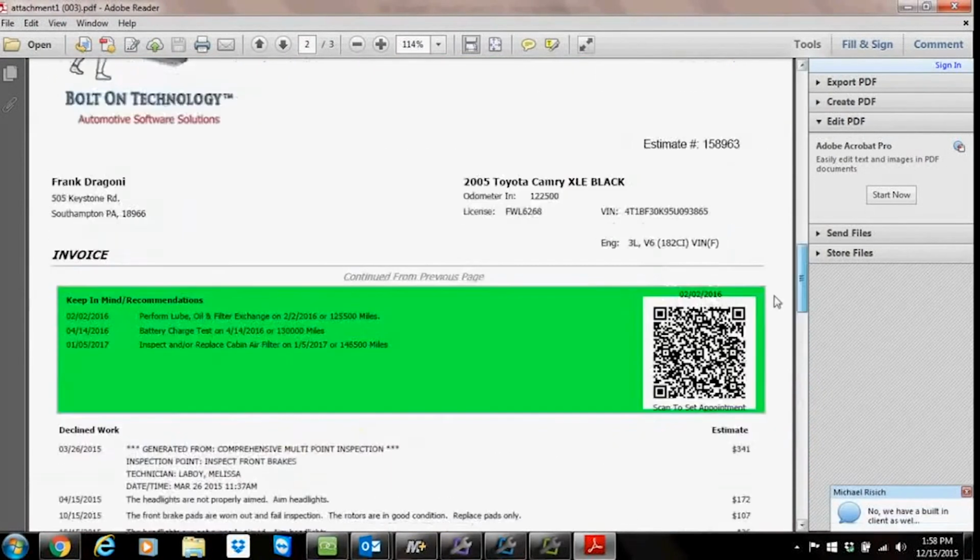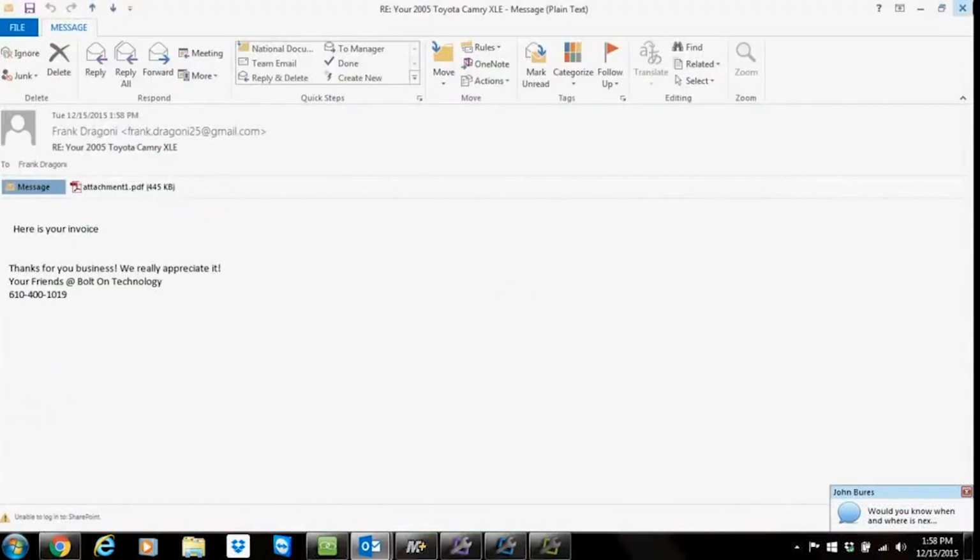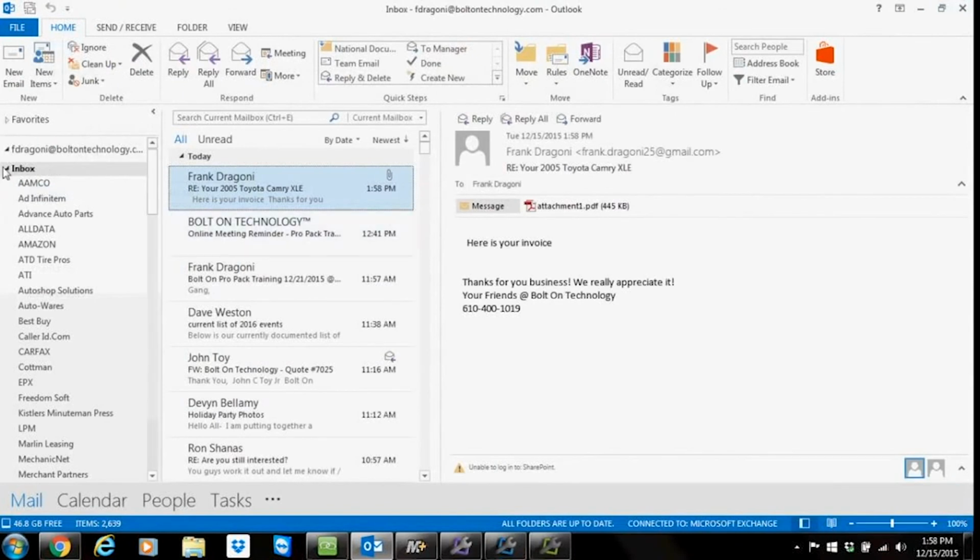A lot of people say, well, your invoice is typically a page longer than the Mitchell invoice. That's correct. It's because we put much more useful information on the invoice than Mitchell does. And when you email, do you care if it's 4 pages, 6 pages, or 26? It's an email, right? You're not printing any paper out.